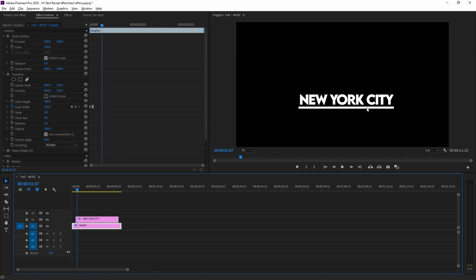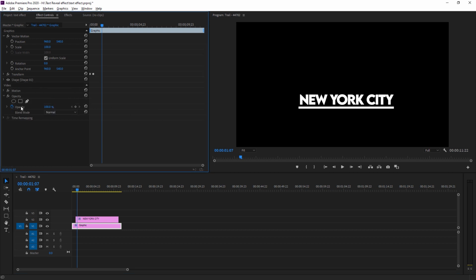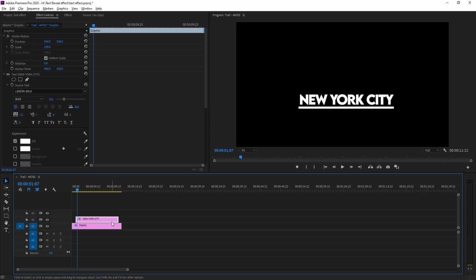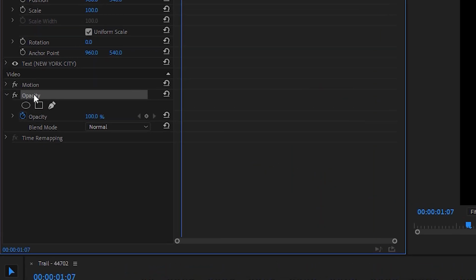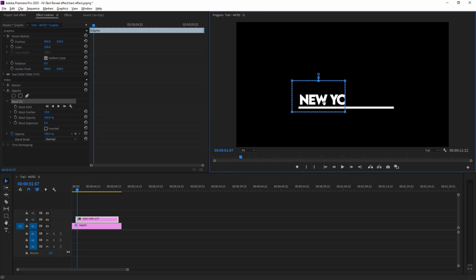Now it's time to put animation with our text. How can we do that? So first of all, I have to go to opacity. I'm just going to select my text first of all, and now I have to select opacity. In opacity, we got a create 4-point polygon mask. We have a rectangular shape icon right there. As you can see, it's just masking our text.